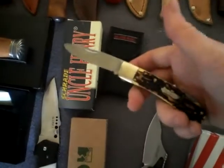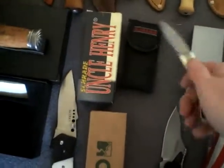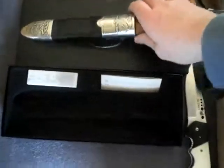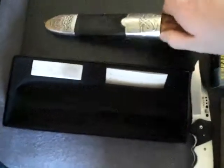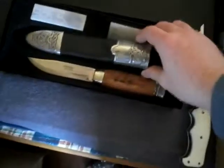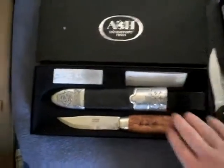My Uncle Henry, which is a very, very nice knife. It goes with this sheath. This one is probably my most expensive knife — it's worth about $400 plus. It comes with this nice box. I didn't buy this; I actually got it from my father. He got it from his work — it's etched in there, where he works. And it comes with this nice box and here's the lid. I really like that one.